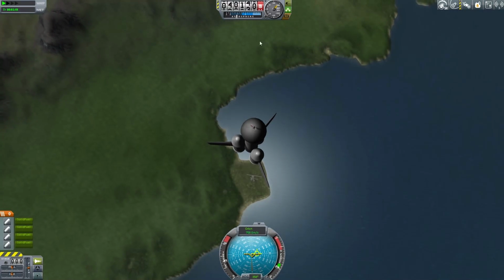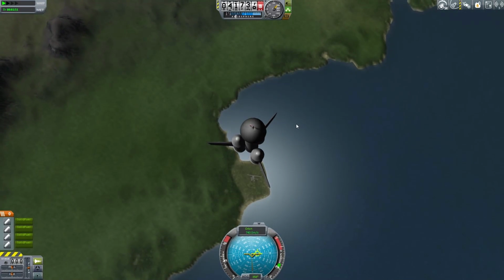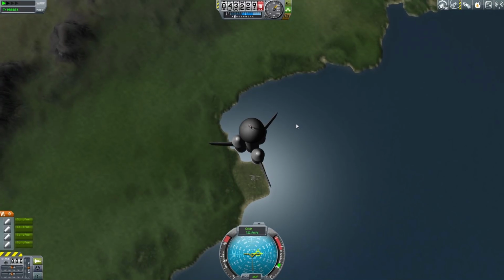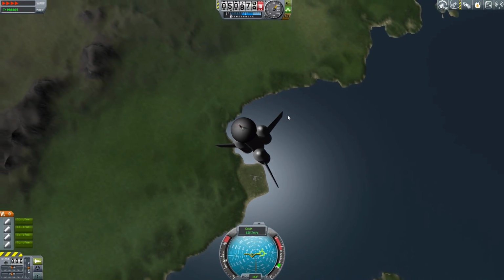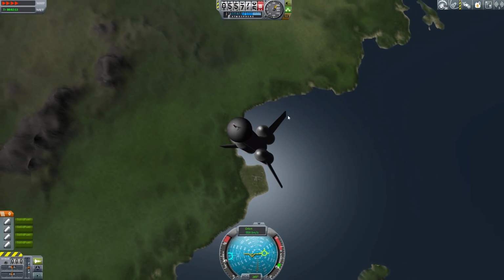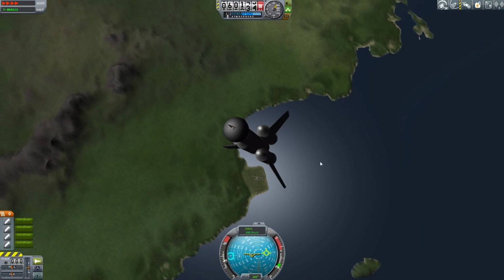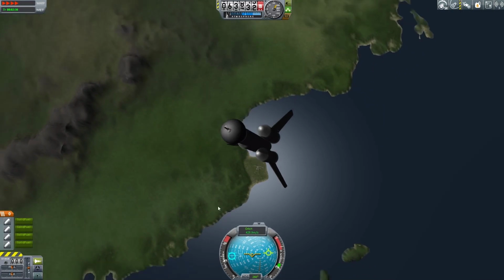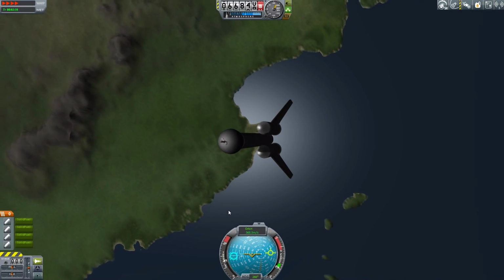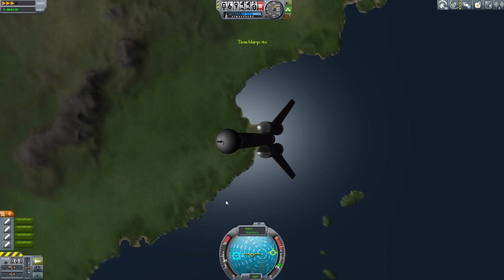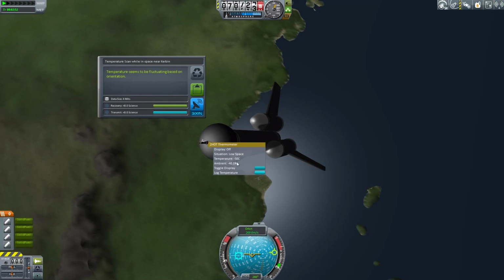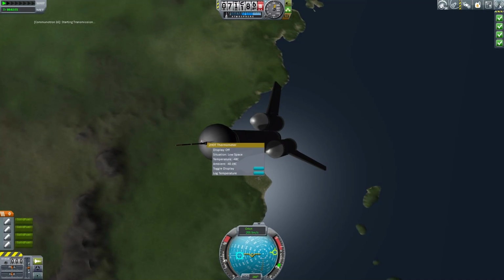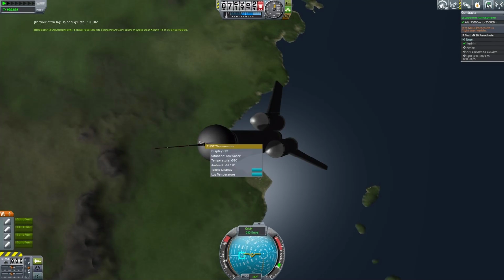If you don't know, the rule of thumb for how high you will go in Kerbin's gravity field, if you start going up at, say, a velocity of 700 meters per second, is you divide that by 10, which gives you 70. So that's 70 seconds to slow down to 0. So 70 times 700 is about 49,000. And then you divide that number by 2, which means about 24,500. So you're going to go about 25 kilometers.